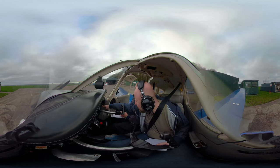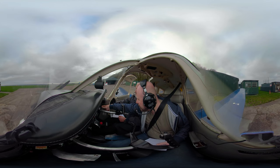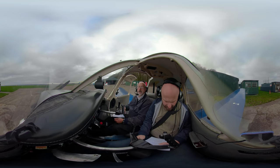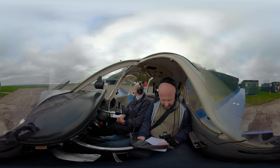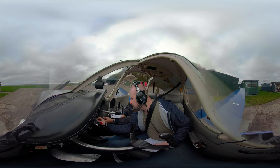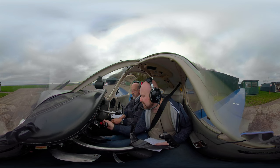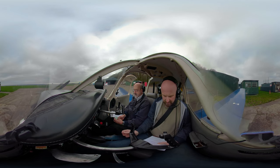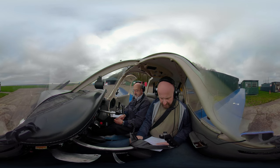So what's the bottom one then? One's the cabin heat, the other one's defrost. I think one is the heating generally and the other one is defrost for the windscreen. Carburetor heat, full and free movement, set off. So we'll take the keys out of the way. Generally where they tend to keep the keys. On, and then off. Throttle friction, checked and loose.